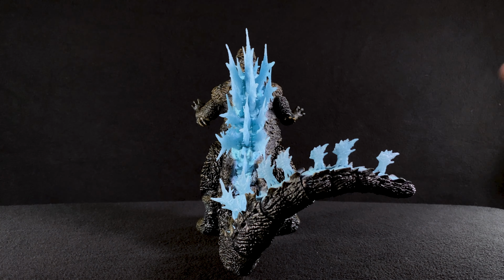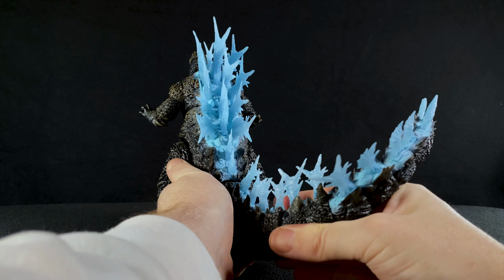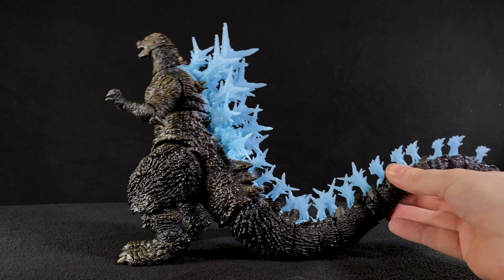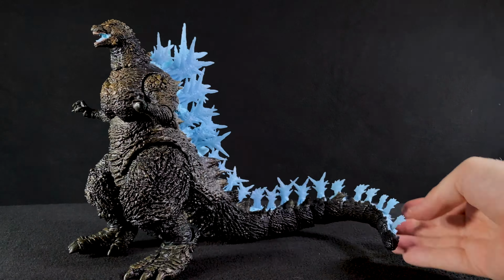But I really dig the tail on this guy. It might not be as posable as something like an SH MonsterArts, but this is a different kind of collectible, and you can't expect them to have the same level of articulation. I'm quite impressed with the range that it has though, plus it holds the poses really, really well. The joints in the tail are nice and strong too. Really all of the joints in this figure are tight and sturdy.